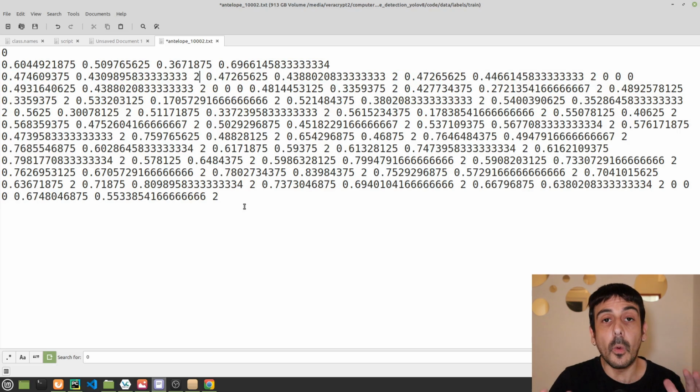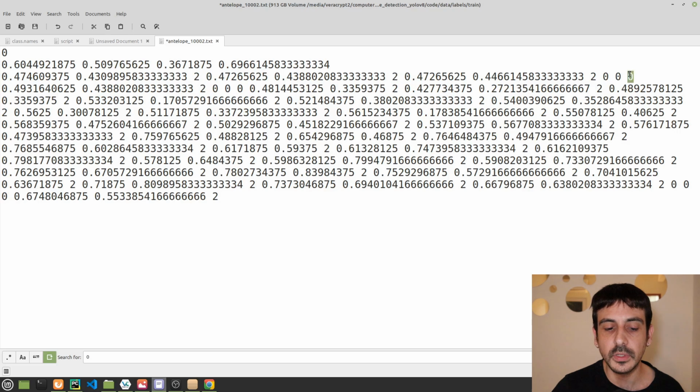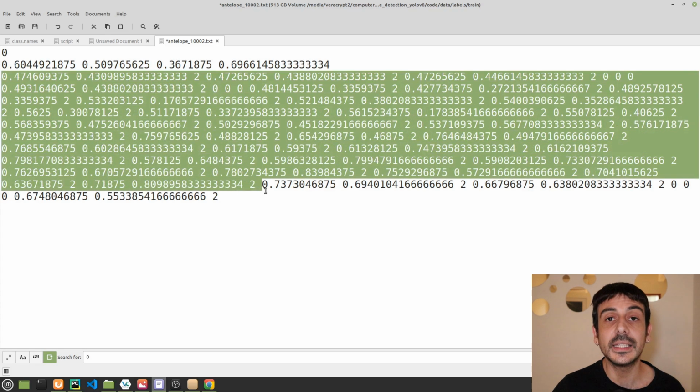Now, this is one of the possible formats in which you could format your data, and this is going to work just fine, but Yolov8 also supports a key point annotation with only 2 values, which means that if you don't have the visibility information for all of your key points, then it doesn't matter, because Yolov8 also supports you inputting your key points with only the X and Y coordinates. So long story short, we have the first number, which is the class ID, then we have 4 numbers, which are the bounding box, and then all of the other numbers are the key points.